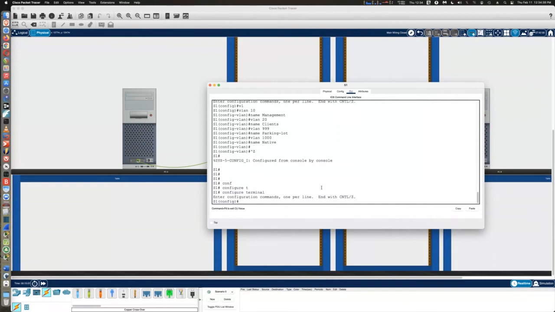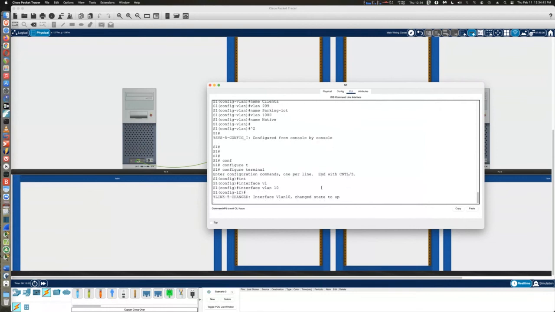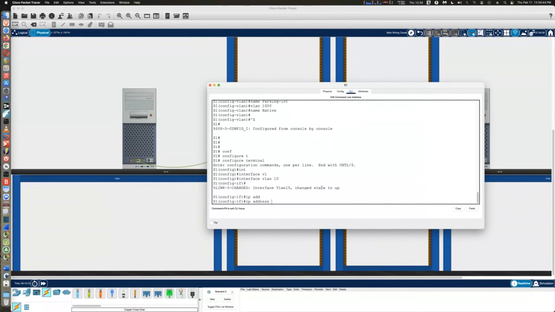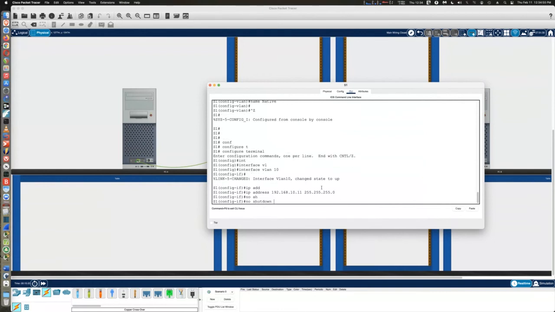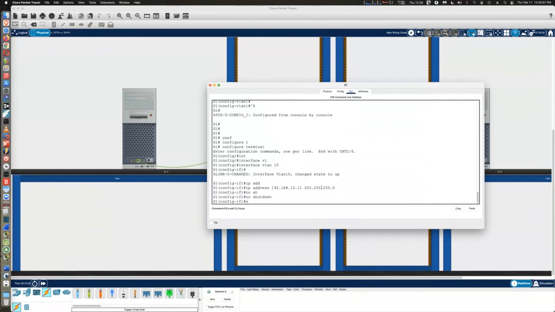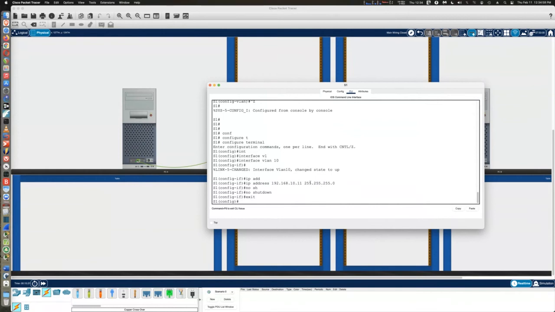So I'll go to global configuration mode, interface VLAN 10, IP address 192.168.10.11, add the /24. Do no shutdown, and exit.